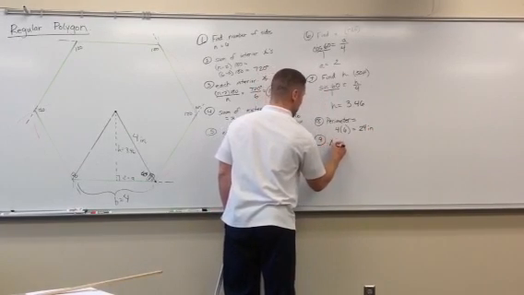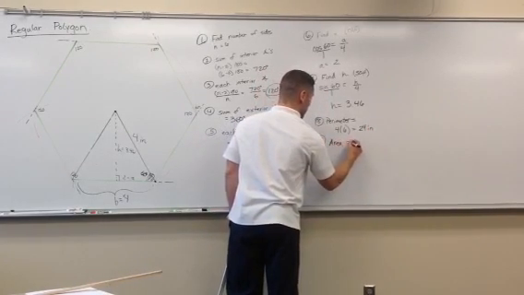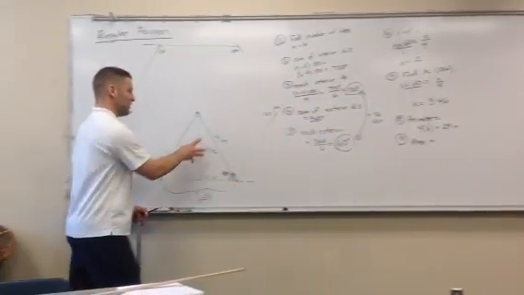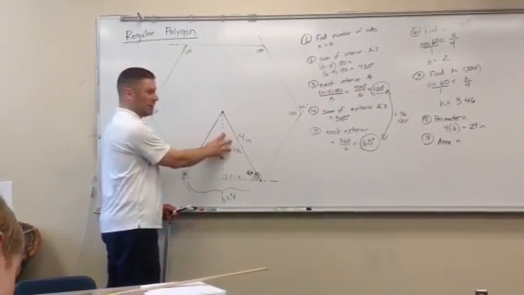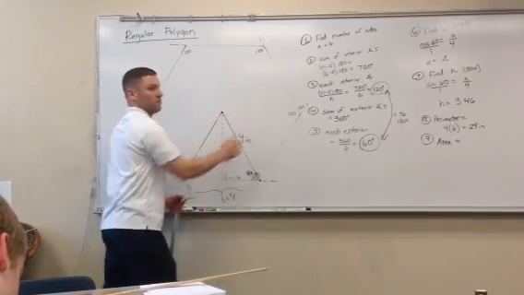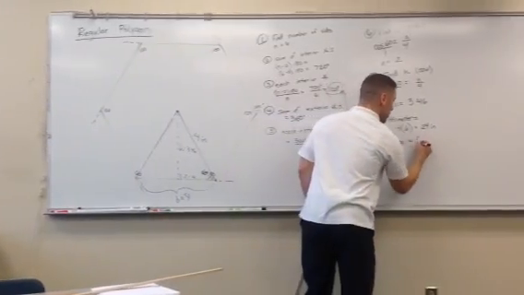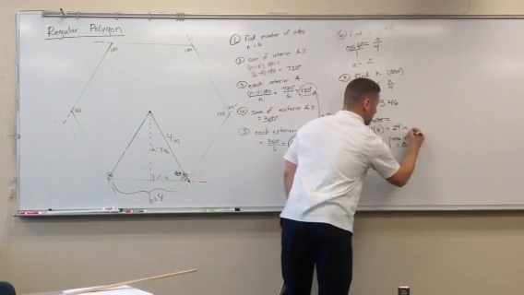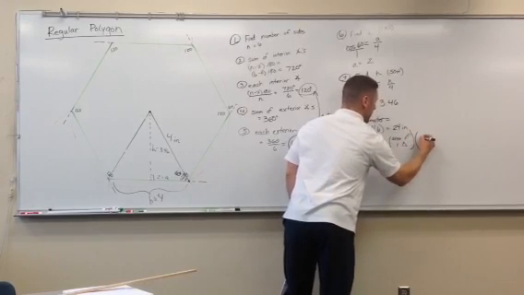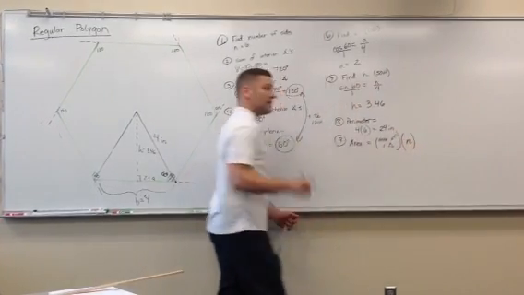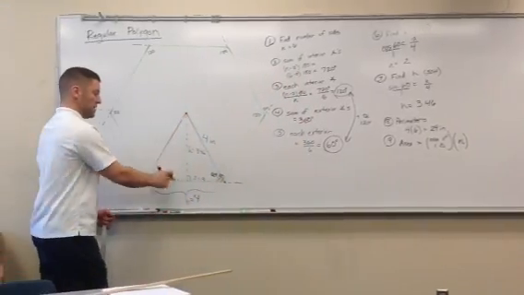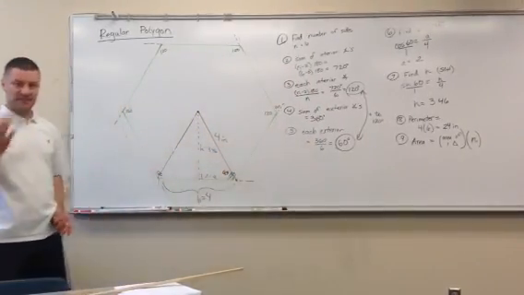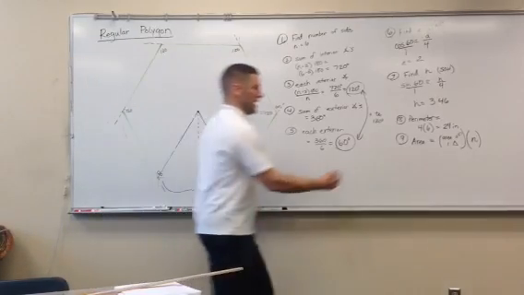Now let's find the area. Here's my formula for the area of all these polygons. What you're going to do is find the area of one triangle every time and multiply by how many triangles there are. So I literally write that: area of one triangle times the number of triangles, n, the number of sides. The number of triangles is always the same as the number of sides. In this case, there are 6 sides, so 6 triangles.